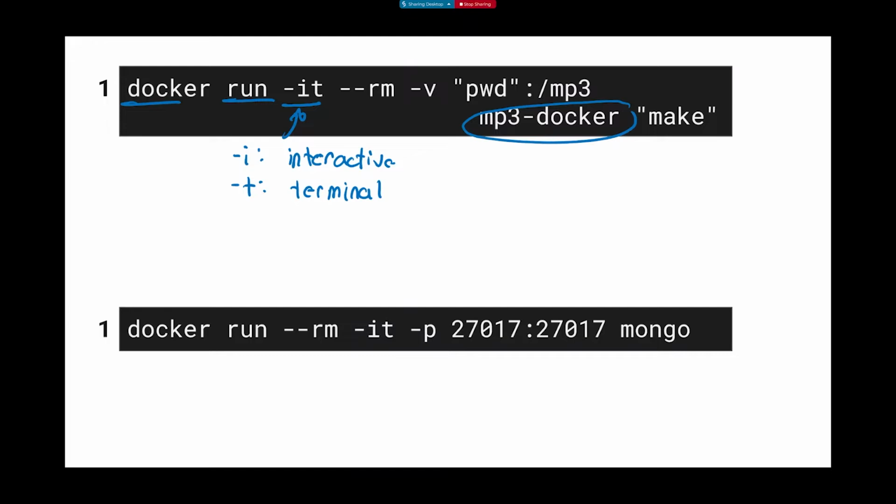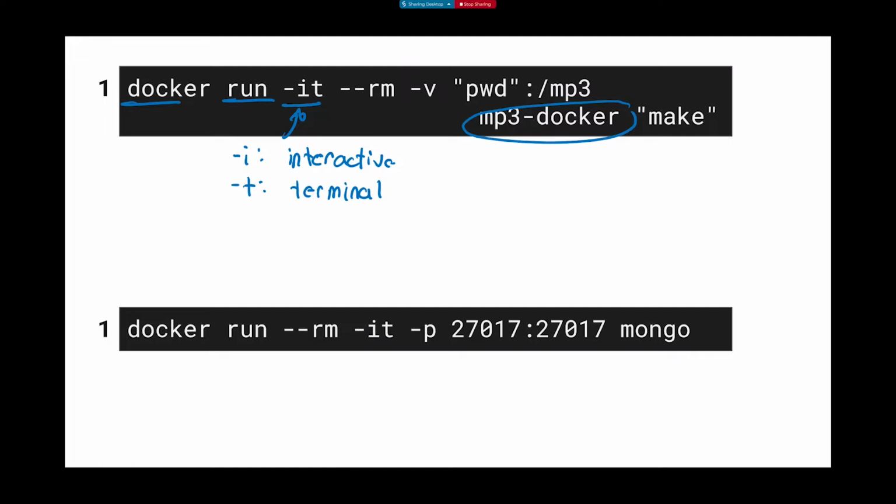Docker is going to take over your terminal window, and as long as it's open, Docker's running. But as soon as you Control-C it, you're killing the image. So that's the purpose of the -it. You're not going to see that option all the time, but I would definitely recommend using it, so that you don't have a bunch of containers running in the background of your system when you don't want them to be running.